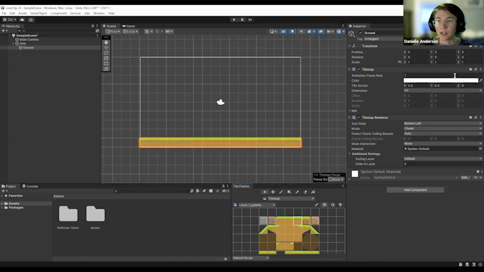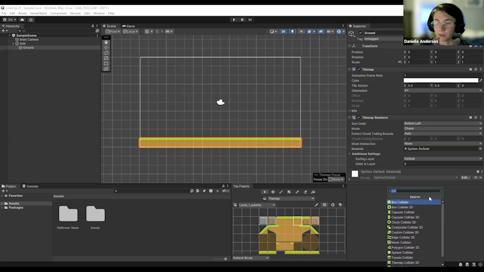Now, since I'm going to be using this as the ground, I'm going to add a collider component. So I'm going to make sure my ground is selected, going to go to its inspector. I'm going to go to add component, and I'm going to Physics 2D.